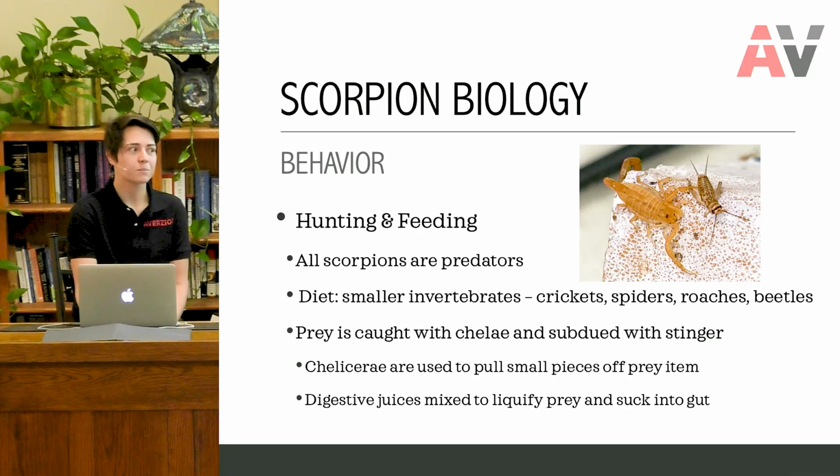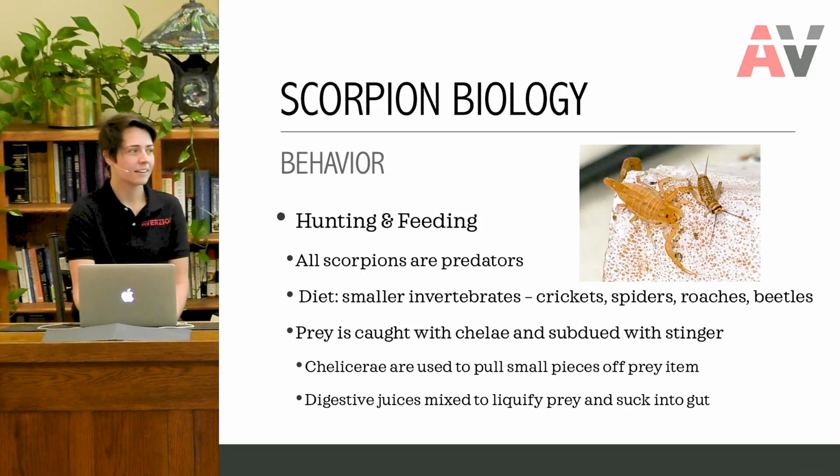They're mainly going to prey on things like crickets, smaller spiders, roaches, beetles, and even some of the bigger species, like the desert hairy that we talked about, are going to sometimes even prey on small vertebrate animals. So it's been known to catch tiny lizards, small rodents, stuff like that. Anything that it is able to subdue, it can and will.